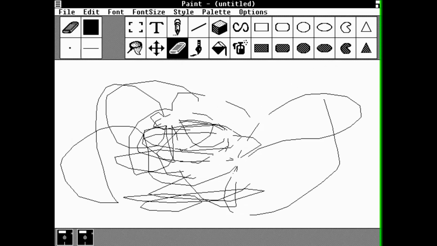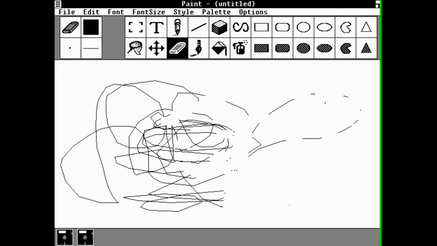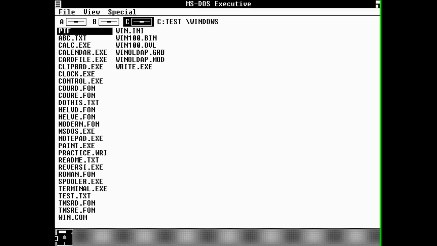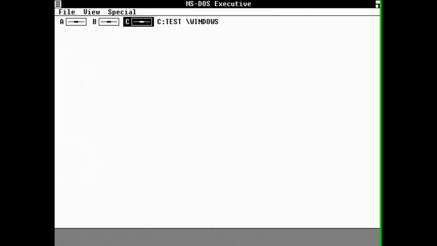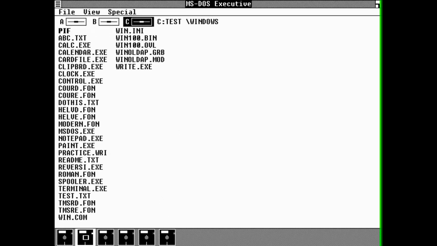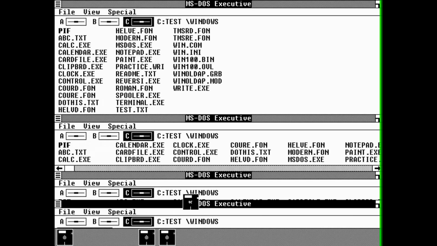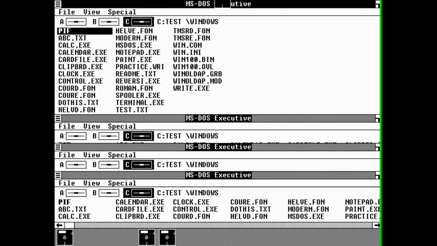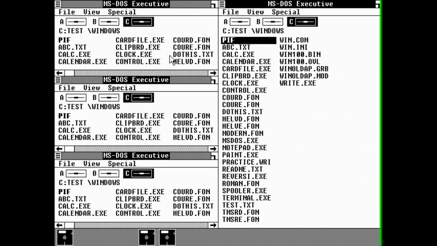So, very basic, very primitive. I mean, this has pretty much stayed on almost all versions of Windows, both DOS based and NT based. So let's go ahead and open this back up. I guess this opens up two installations. So if you try doing MS-DOS, if you keep opening it up, you can see there's a whole button. Now if I start expanding it, it'll start opening different windows. I guess they called it Windows, but you used to be able to just drag this stuff to the side. There we go. Okay. So sometimes you can drag it off to the side and it'll snap. You can't necessarily resize the windows manually.